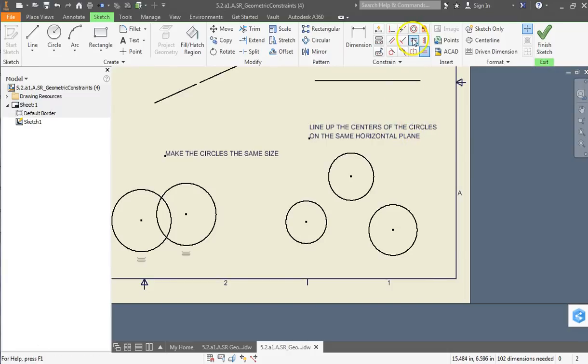Okay, without creating a line, I can use the horizontal tool with points instead of lines, and I can say I want a point to be horizontal to another point. Notice that even when I hover, I didn't click yet, I get this red dotted horizontal line. That kind of gives me an idea of what direction that went. If I had hit the vertical button, you can see that it's going to be vertical.